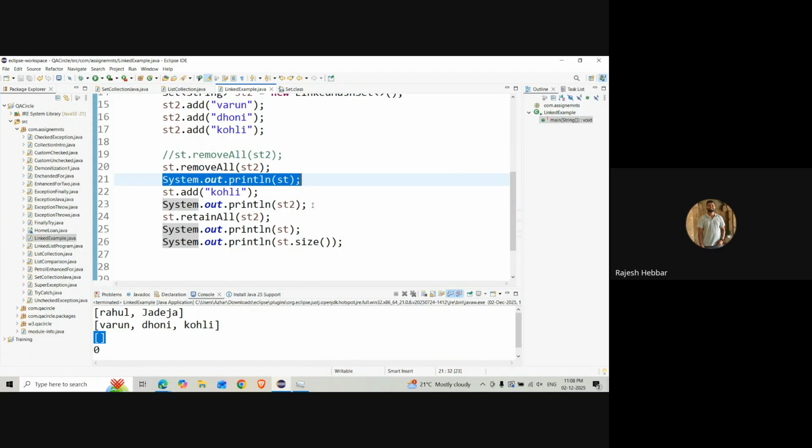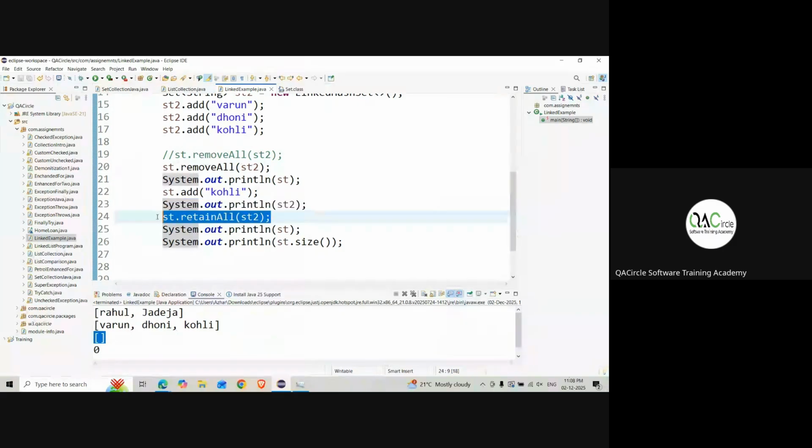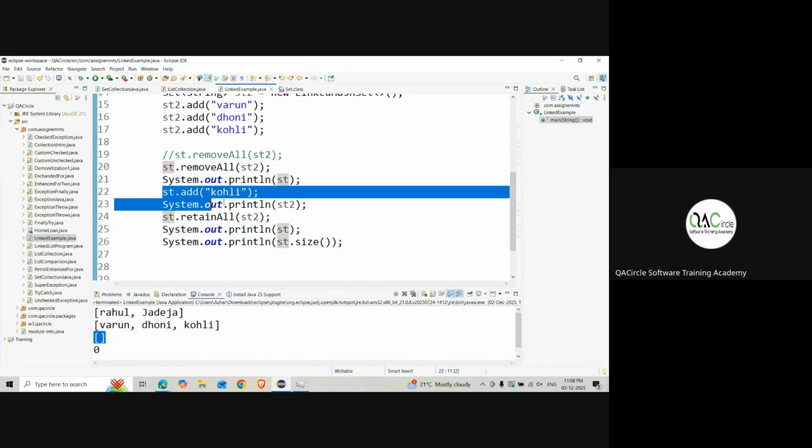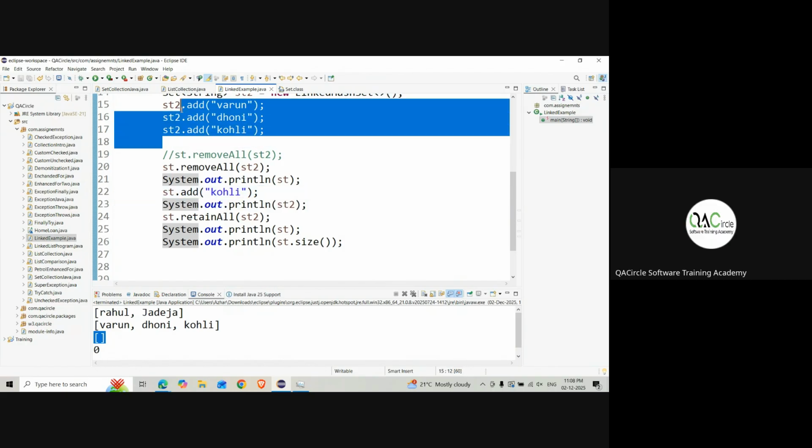And in the 22nd line, it will add Kohli to that Rahul Jadeja. Good. So 23rd, what will be the answer? Varun, Dhoni, and Kohli.